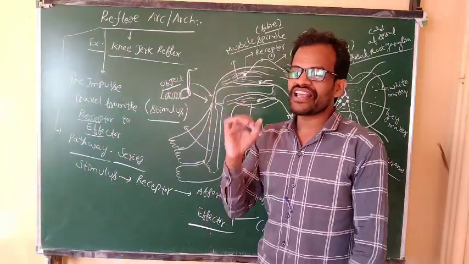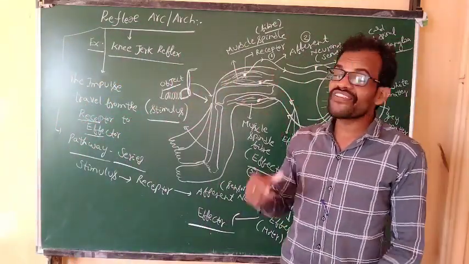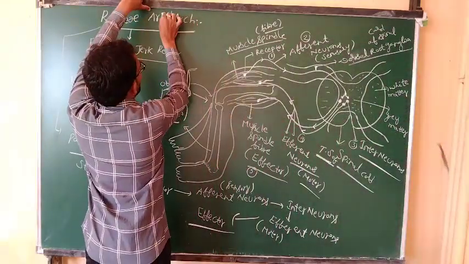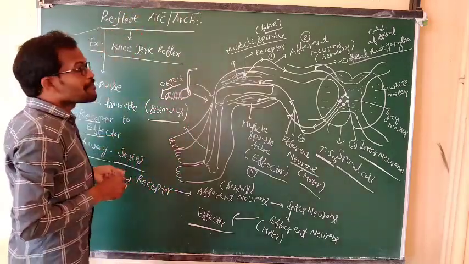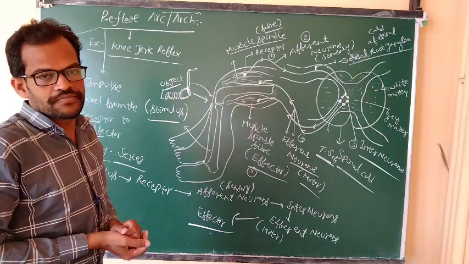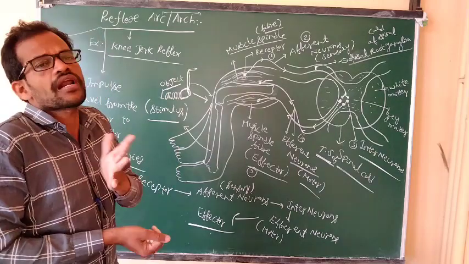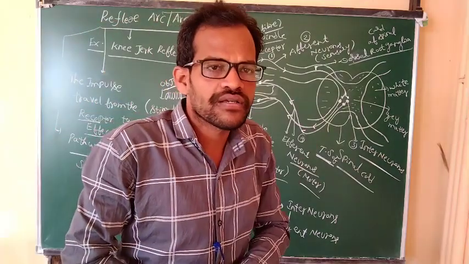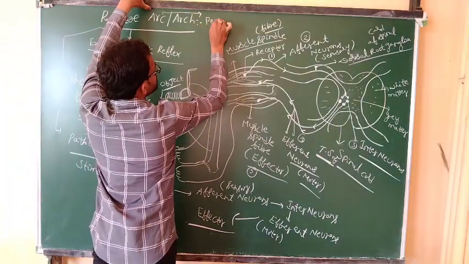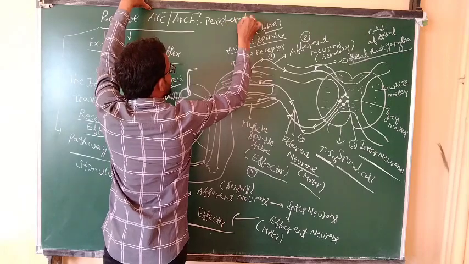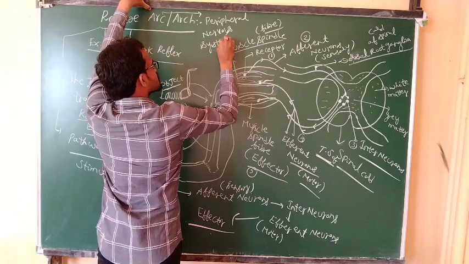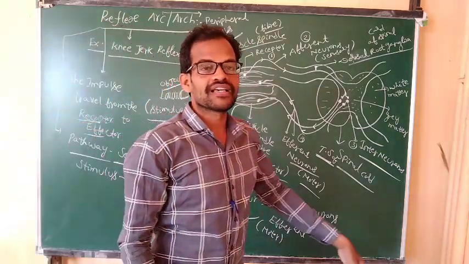You can respond. Reflex arc means how this is regulated. The reflex action is a pathway, a series of paths. The reflex arc means you can respond to nature. If you do not respond, you cannot survive. You can survive in nature because these reflex arcs are controlled by the peripheral nervous system. The reflex actions are controlled by the peripheral nervous system.